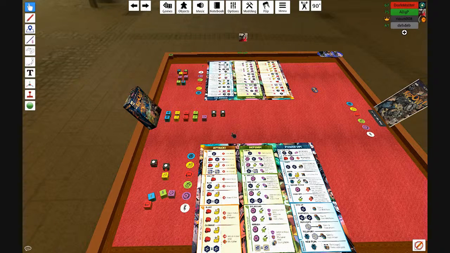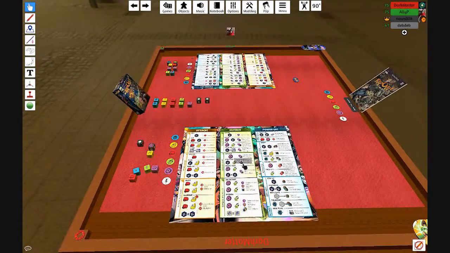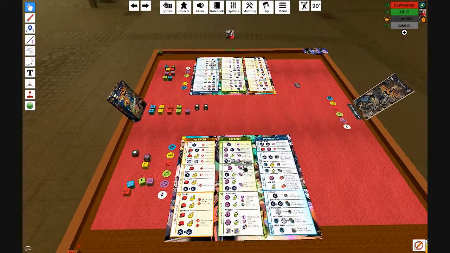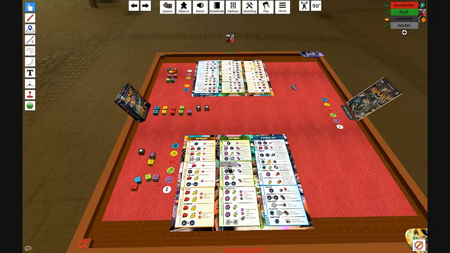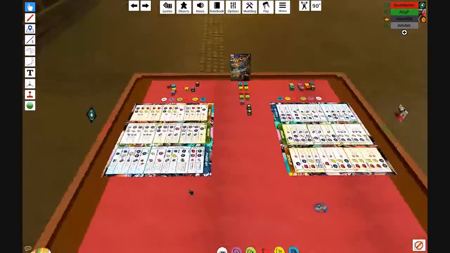And red player, if you do have a choice of wanting to remove a dice face, I can go over again exactly how to do that, since this is the first time you're doing that. Okay. Are we both ready to play? I see the red player is still doing some things. Are we ready to get started?